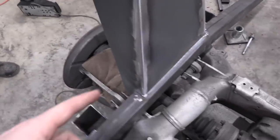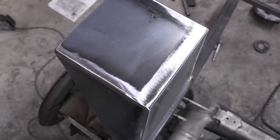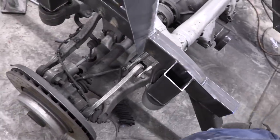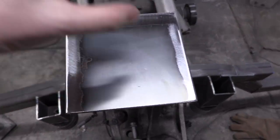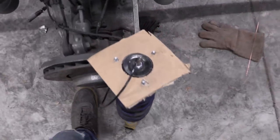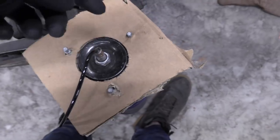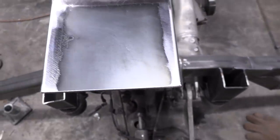Moving on — Eric just cleaned up this second strut tower as well, it looks really great. Now we're going to go ahead and cut the holes to temporarily install the suspension. This suspension isn't the one we're using in the long run because we have airbag suspension, but we want to get it all installed and fitting right first. It bolts in down here, the top hat goes through here, and there are three bolts here — that's what we're drilling out. When you need to drill bolt holes in a very specific pattern, you can take the easy way out and use a cardboard template — hole saw around the edges, punch all those holes, draw an X to find center, and transfer that template over.